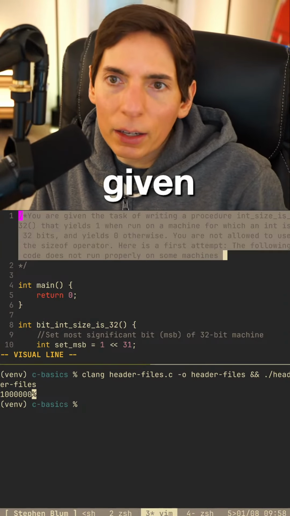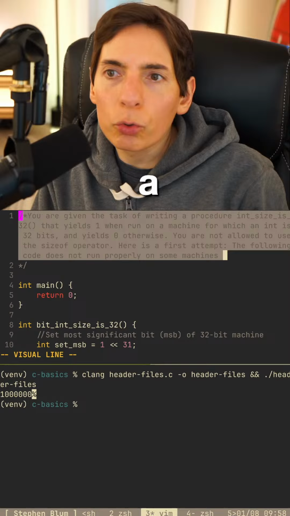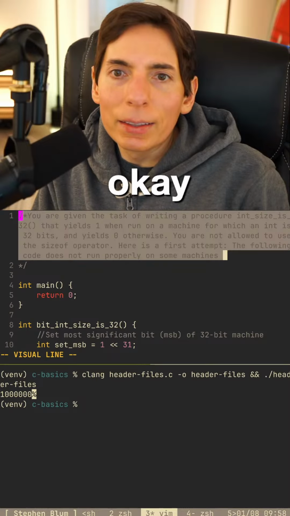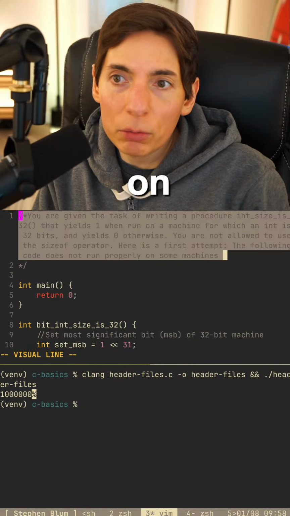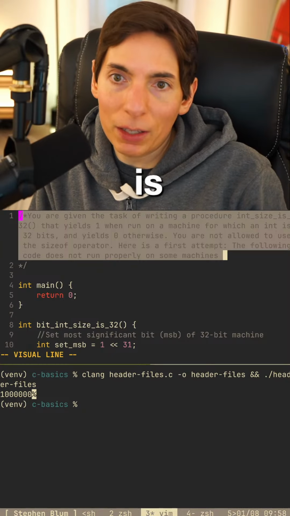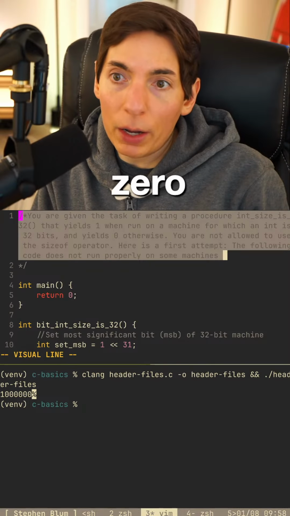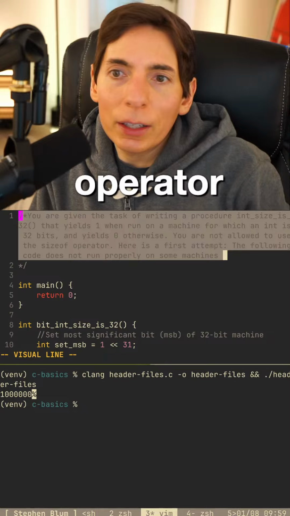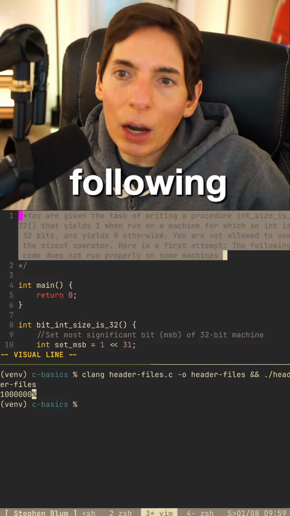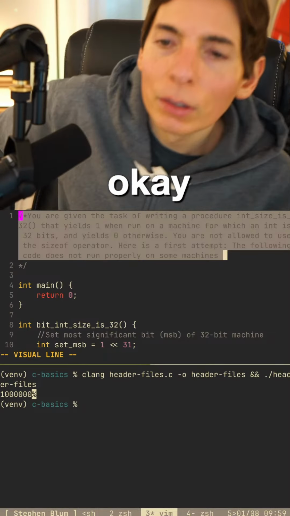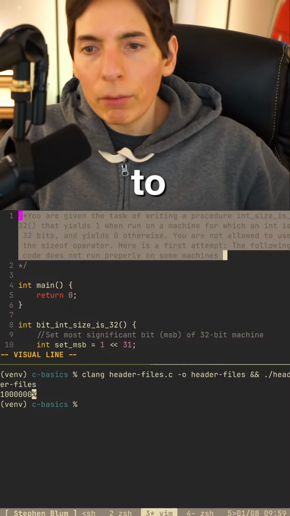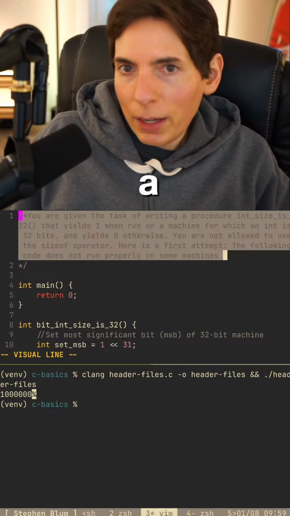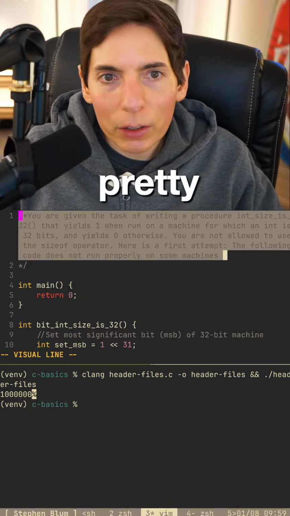You are given the task of writing a procedure int size 32 that yields 1 when running on a machine for which an int is 32 bits and yields 0 otherwise. You are not allowed to use the sizeof operator. Here is a first attempt. The following code does not run properly on some machines. So we need to leverage bit shifting to detect if it is a 32-bit int. That sounds pretty straightforward. We could do that.